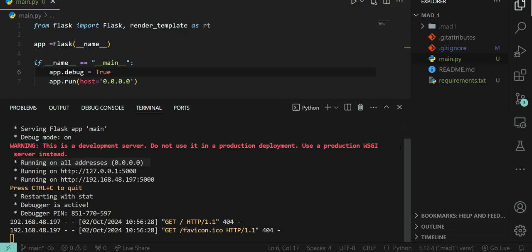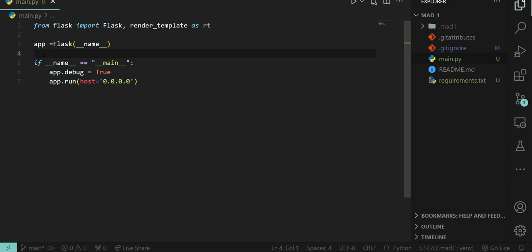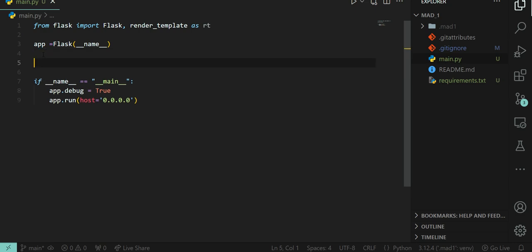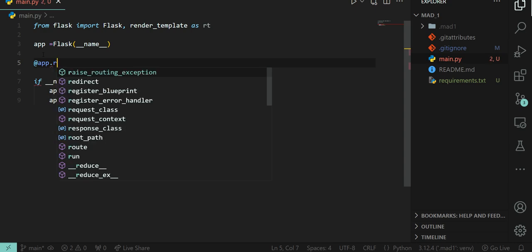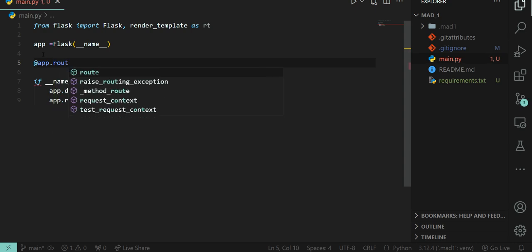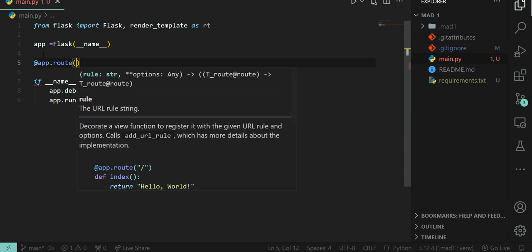So we will go and create some routes. We'll create a route or a link for it. Just write app.route and the slash.